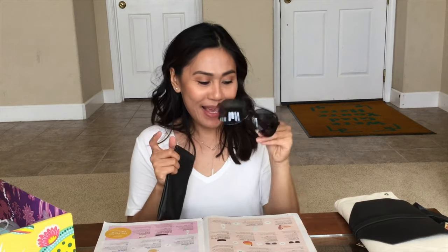The sunglass case is really nice — it's really well made, and you could just put the sunglasses in. I can't wait to use this today. It doesn't seem like it's sitting on top of my cheeks because I have high cheekbones. Usually the sunglasses, once they sit on my cheeks, they kind of make that red mark around your cheeks — hopefully it's not doing that. I love my pick.